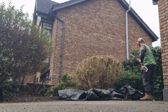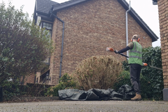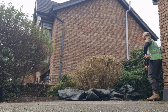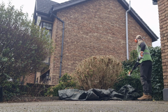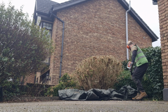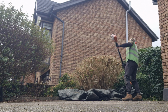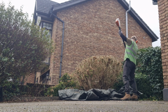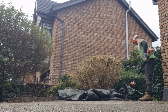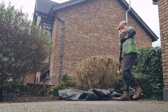Storage is very easy in the van. There's no drive shaft, meaning no vibration, no smoke, no stopping to refuel, which is very handy as well. And the low level of noise, which I found was brilliant for people working at home. You're not being too invasive, and you can blend in with nature. You blend in with the hedge and people know you're there, but you're not making that big loud racket you get when using a petrol machine. So first thing in the morning or on a Saturday or a Sunday, it's an ideal machine to use.